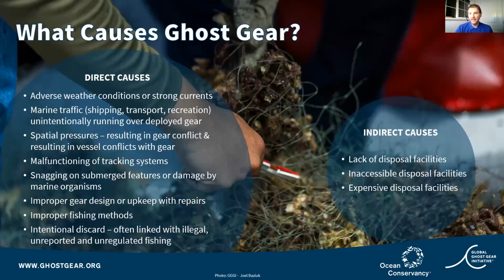What causes it? I mean, there are many causes of lost fishing gear. Similar to agriplastics, it's ubiquitous. Wherever there's fishing, there's going to be some amount of gear loss just through normal fishing operations. So things like strong currents that break it loose from its moorings, or snags beneath the surface on rocks or reefs or wrecks or things that the fishers can't see, conflict with other gear. There's a lot of different legitimate reasons why gear gets lost during normal fishing operations. It's not something that any fisher ever wants to have happen, but it is something that does actually happen.